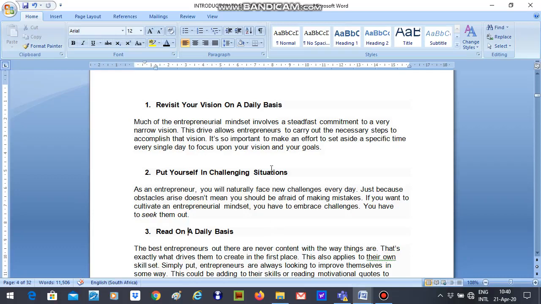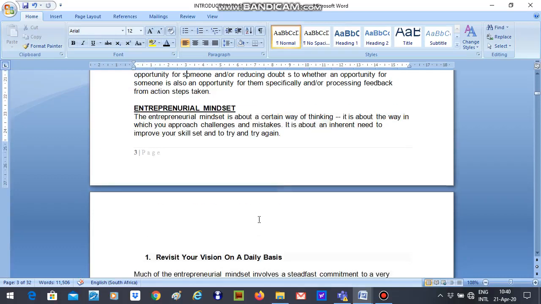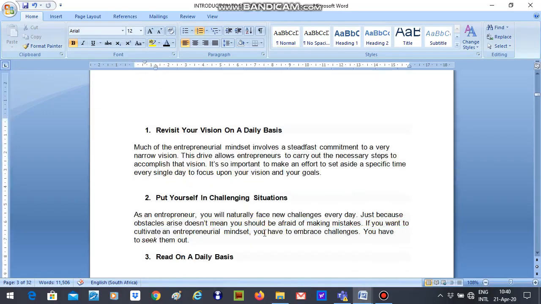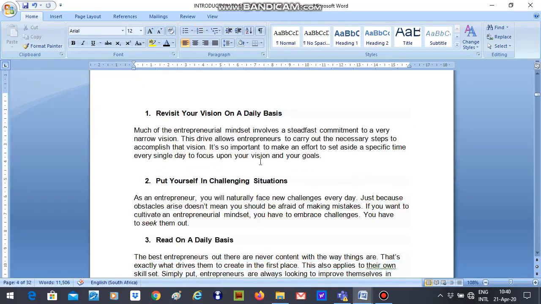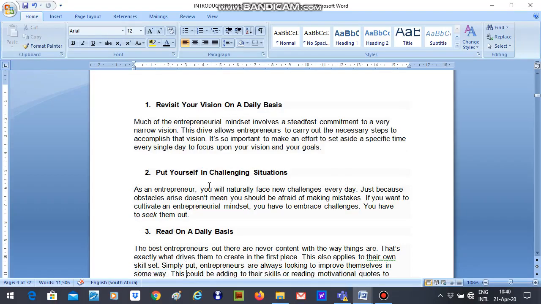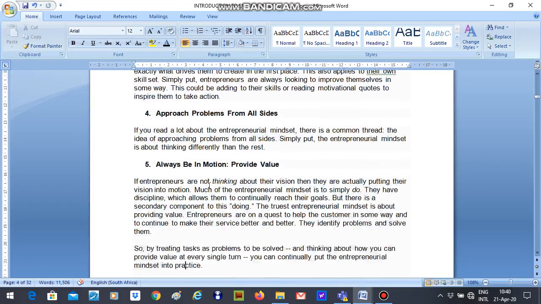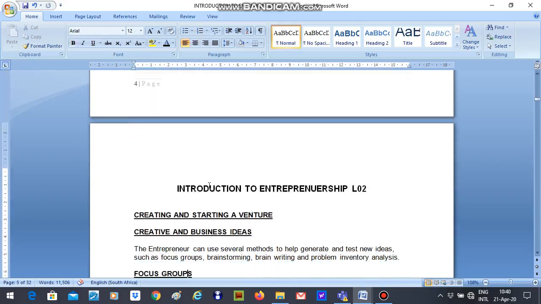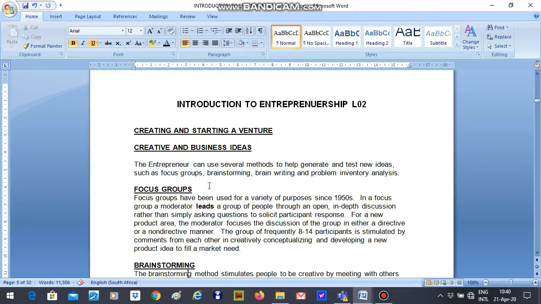These are some of the factors that you would need to look at, or the skills that you have to try and gain to be able to pull through, and revisit your vision. You have to talk about your vision. I mean, your vision must be revisited all the time because of how the world evolves. So there will be the need to modify your goals or your vision. All these points or skills will help you to work on your mindset.